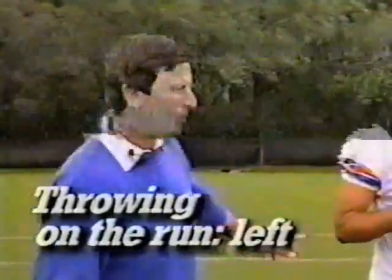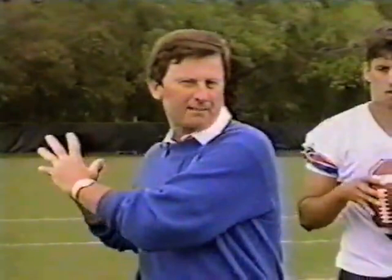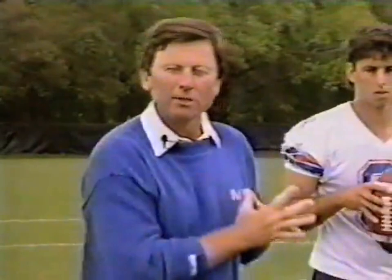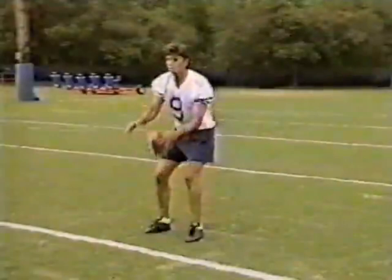Now let's throw a couple to the left. Now, before you take off, Shane, throwing to the left is really very simple. It's the same thing, except now, before he makes his throw, he's got to really get his shoulders back to where the back of his left shoulder will be facing his target. So again, it's just a matter of running with the ball in two hands and really rotating it across your numbers and then making the shoulder turn and three-quarter overhand delivery. Okay, Shane, go ahead.